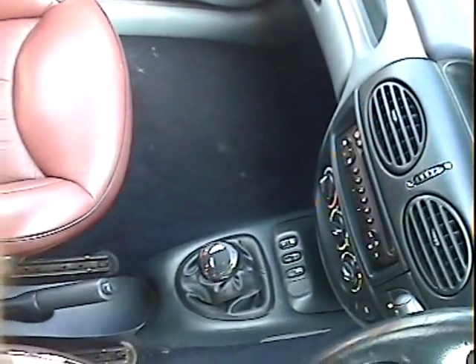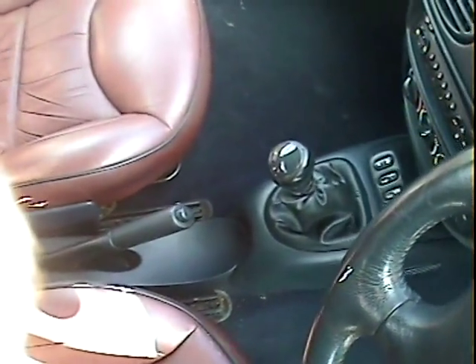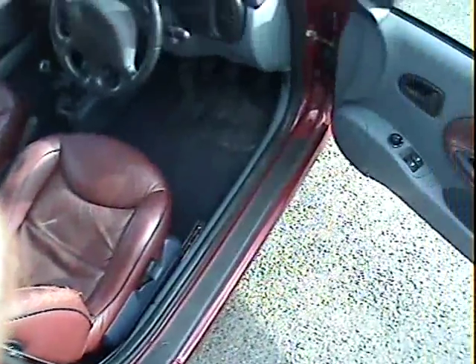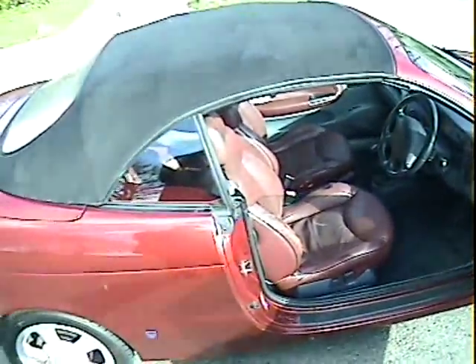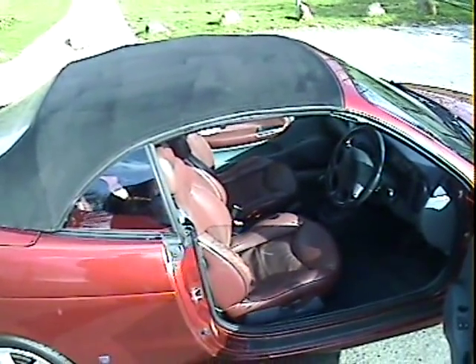A couple of white marks on the leather — they'll probably come off. Back seats are good. The headlining is fine. Dash is nice. I don't know if I can criticise it on the radio reception — it's sometimes a bit poor. The electric aerial doesn't seem to go all the way up. That's about it. My name's Simon — you can reach me on 0771 906 9353 or in the office on 0118 946 3352.